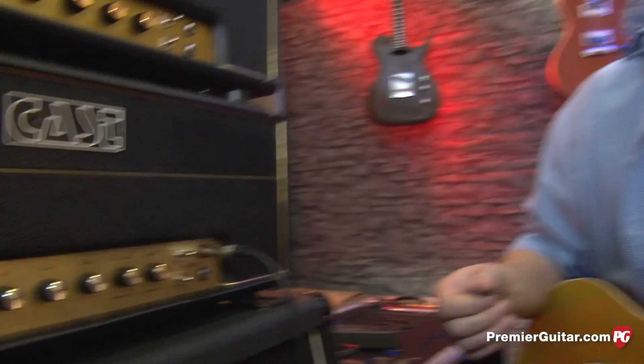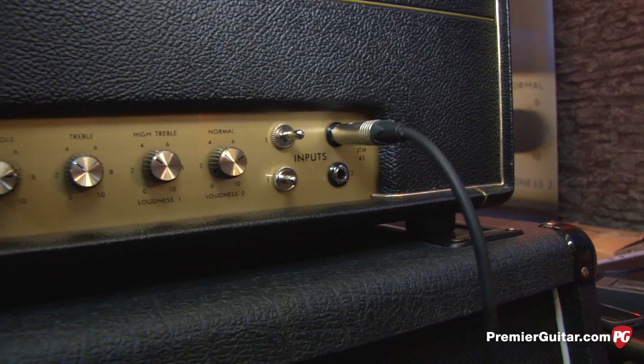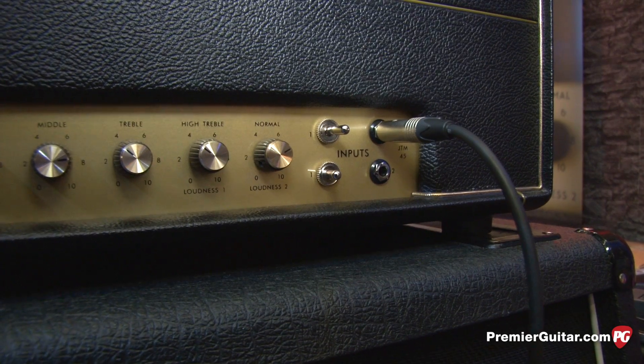In the middle of that, Stone flipped the top toggle. That's the one for higher gain? It's higher gain and it adds a little bit more mid-range to the sound, so we have more focus on the mids. So in the bottom toggle, he's got it in the left position, which is less treble? Yes, exactly — it's less treble and you will hear it. Let's hear that and then switch it to the higher treble.